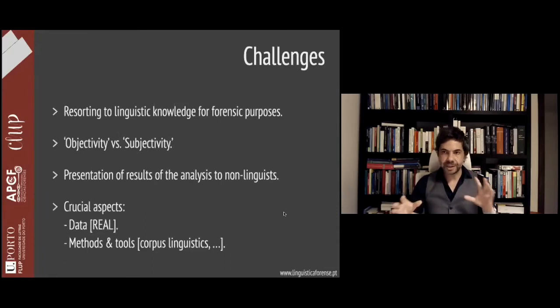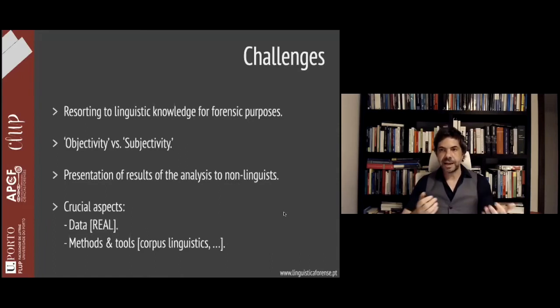There's also a criticism that is usually made of linguists and linguistics, which is that linguistics is not an objective science, that rather it is subjective, which is not true at all, because if you think about a text or a set of texts, if I ask you to parse that text, you will parse it as any other linguist.